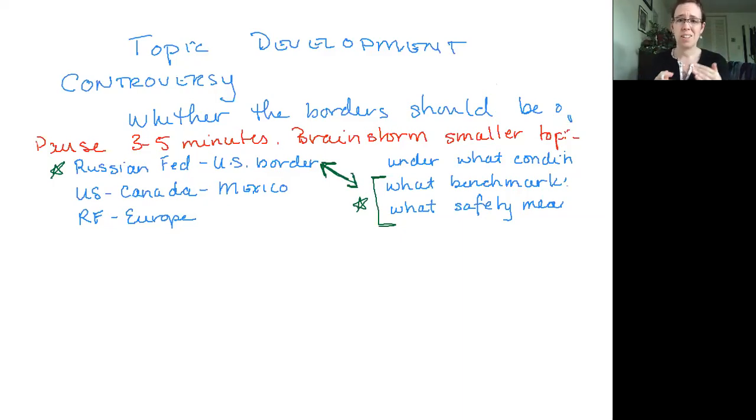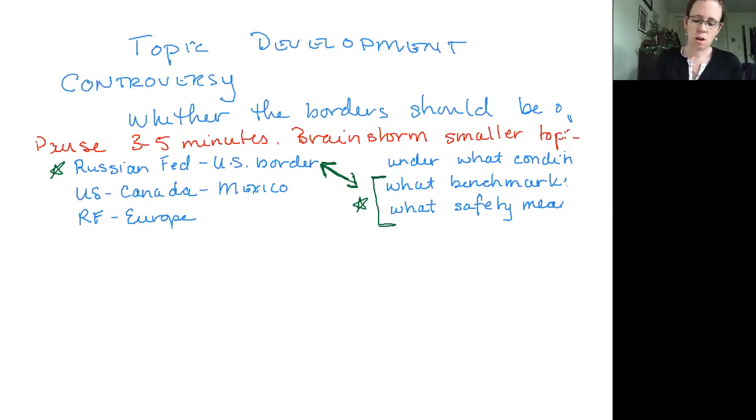So our next step, now that we have thought about how to make that big thing smaller, is to choose two of these topics from your list, like I've done here. And for each of these two topics, come up with 5 key words. And then for each of those keywords, some possible synonyms.